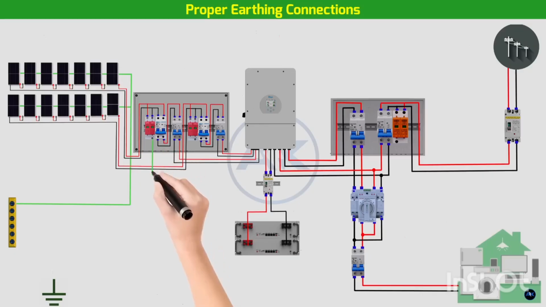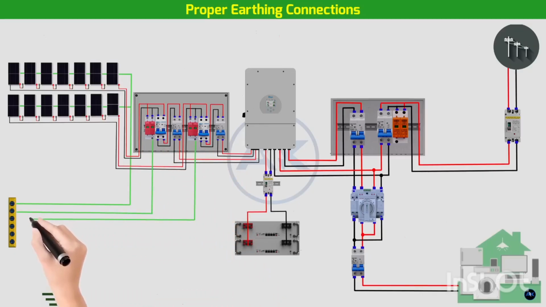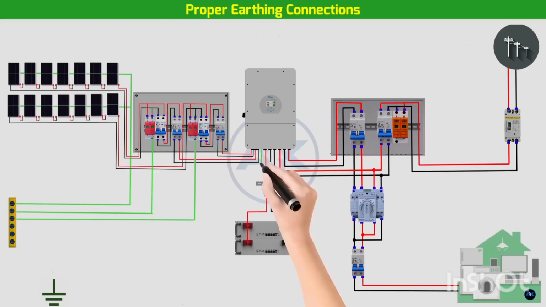2. The DC combiner box and inverter. Next, follow that DC wiring down to your combiner box. The metal enclosure of this box needs to be grounded, just like the panels, connected to your main grounding wire. Now for the heart of the system, your inverter. Your inverter has a dedicated grounding terminal, usually marked with the universal ground symbol. This is where the DC side grounding and the AC side grounding often converge. Make sure to connect a solid ground wire to this terminal according to the manufacturer's instructions. This is one of the most critical connections you will make.